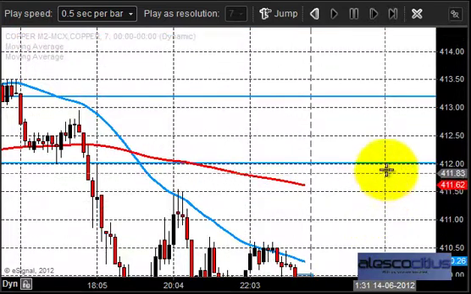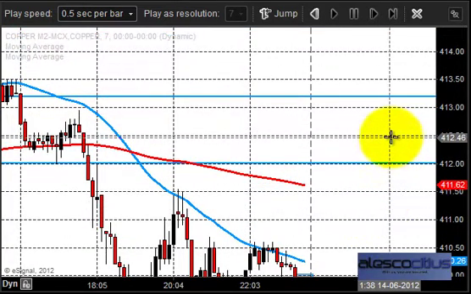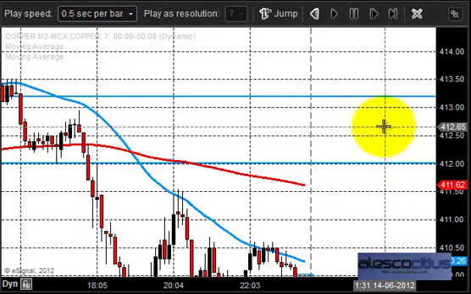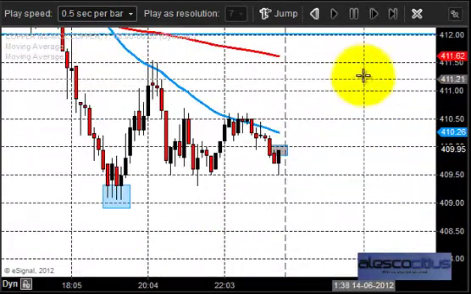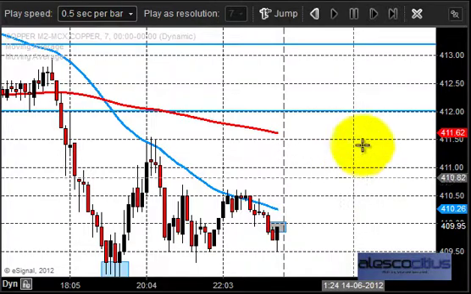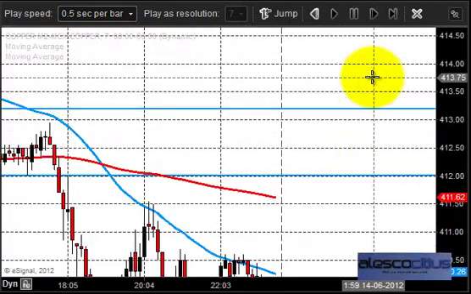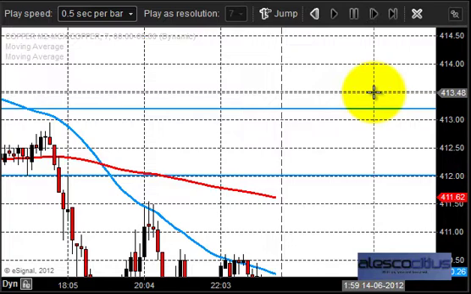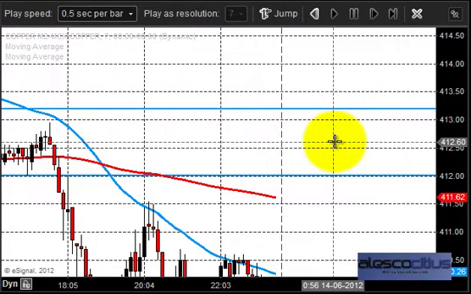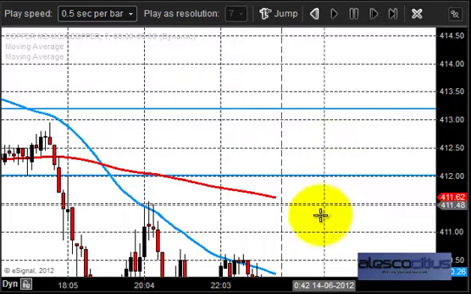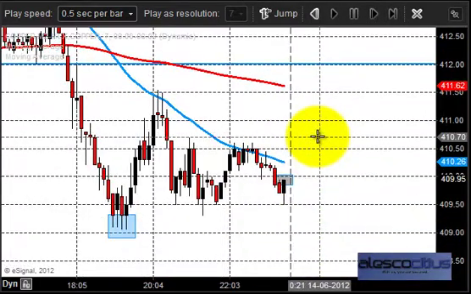If it is entering 412, it is going to be 50-50 possibilities for both buyers and sellers. Staying below 412, the sellers are going to have the upper hand. Staying above 413.5, 413.2, buyers will have some upper hand. All of this happens based upon analyzing the price flow during the trading session. So let us see what's going to happen today.